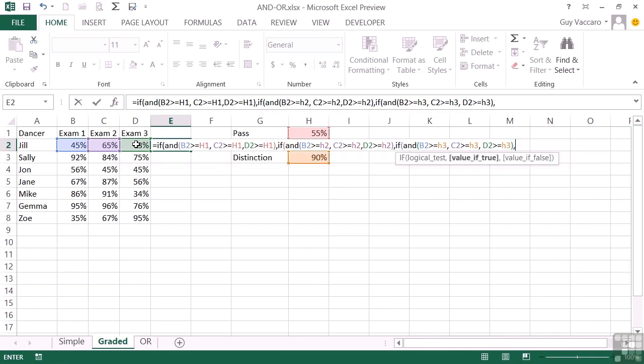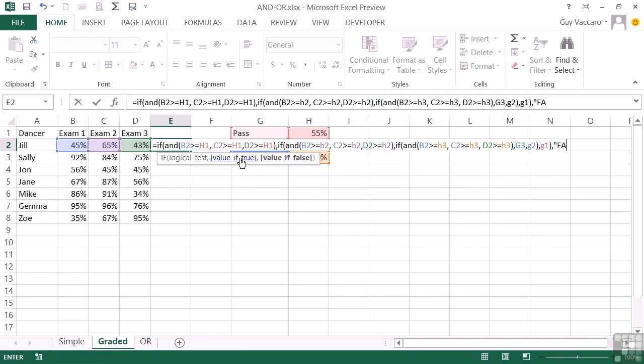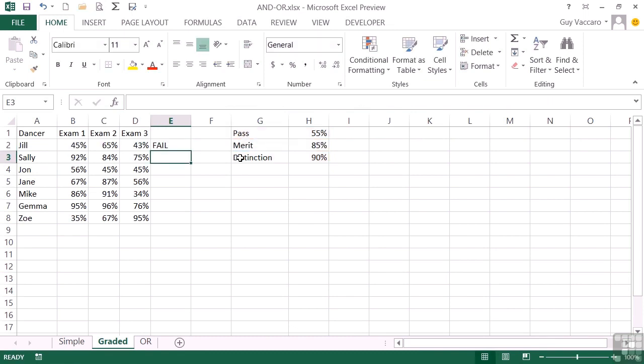If so, then we've gone through 3 nested ifs here and 3 and statements, they've actually achieved distinction. If not, then they must have achieved merit, G2, and that closes that if statement. Then we need to be the false for the previous if statement, which will give them a pass, which is G1. And then we need to be the false for the outer if statement, which is a fail, which we don't have a label for, but we can type in, and then close the round brackets for the outer if. So that actually gets to be quite a complicated statement, and it happens to show that Jill has failed.